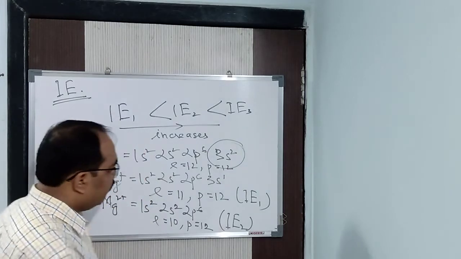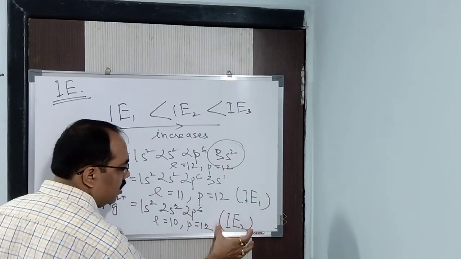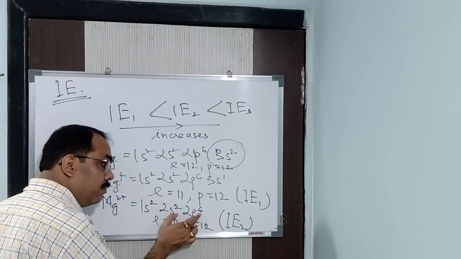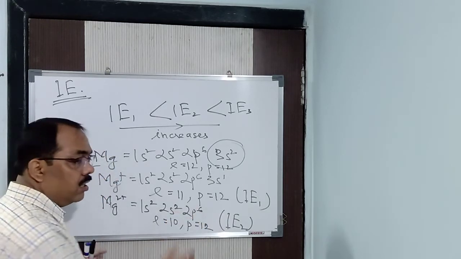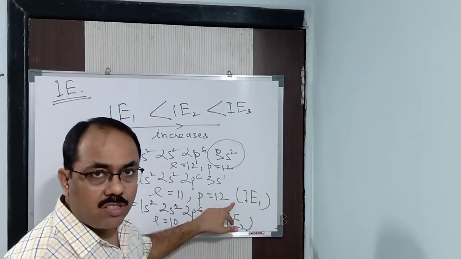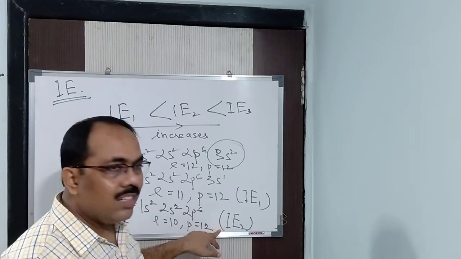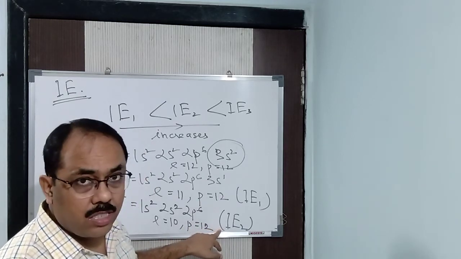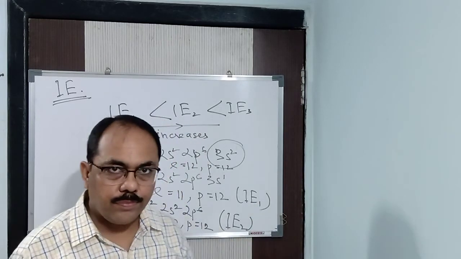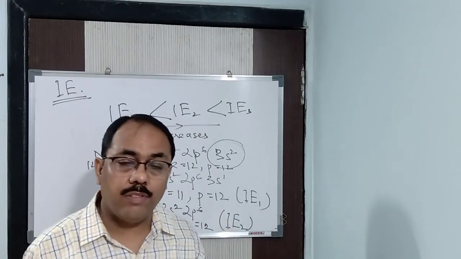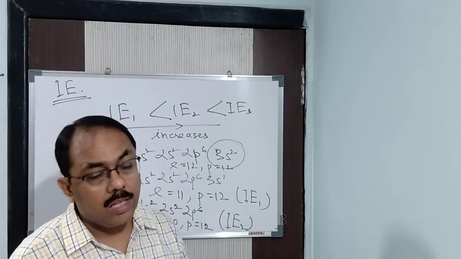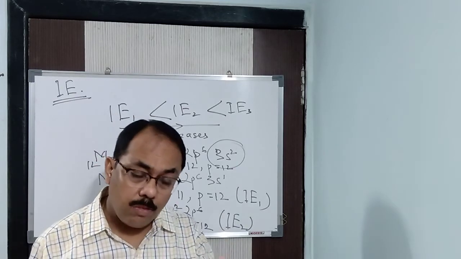So here the first ionization energy is some value, the second ionization energy is some value. But the third ionization energy, if you want to remove one more electron, is a much greater value. Let us say this is 700 electron volt and this is 950 electron volt, the third ionization energy may be 2000 electron volt. It may be more than double, or more than 2000 is also quite possible. Why? Because you have to overcome the force of repulsion, then only will we be able to remove that electron.